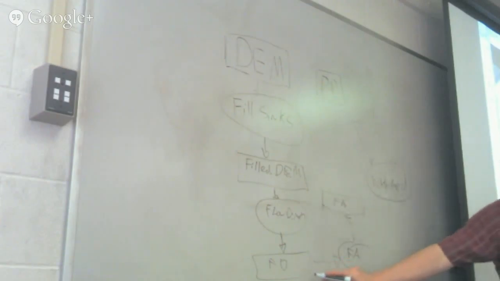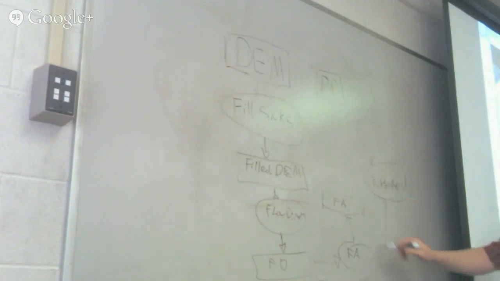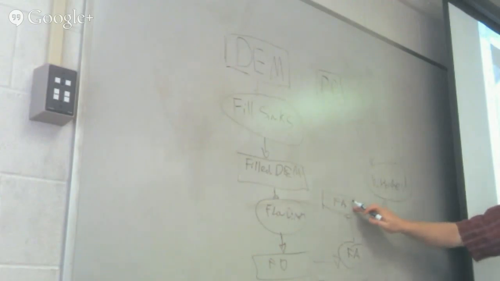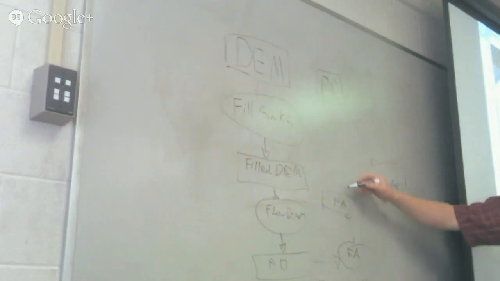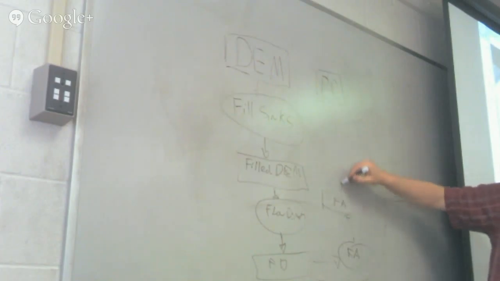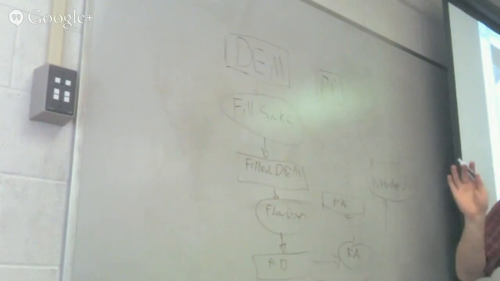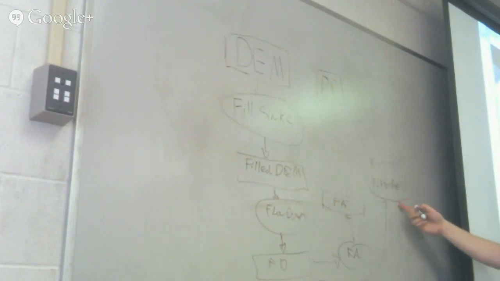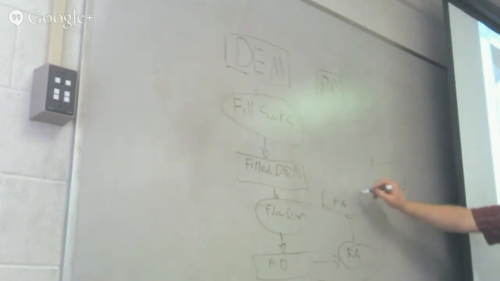So flow accumulation is only really necessary for actually calculating the streams, the stream data. If I'm interested in finding out where the streams are, I need this. This would be like an input to finding streams up here. But we weren't concerned about that. We didn't ask you to do that. We just said, show the steps involved in creating a watershed. So this was optional.